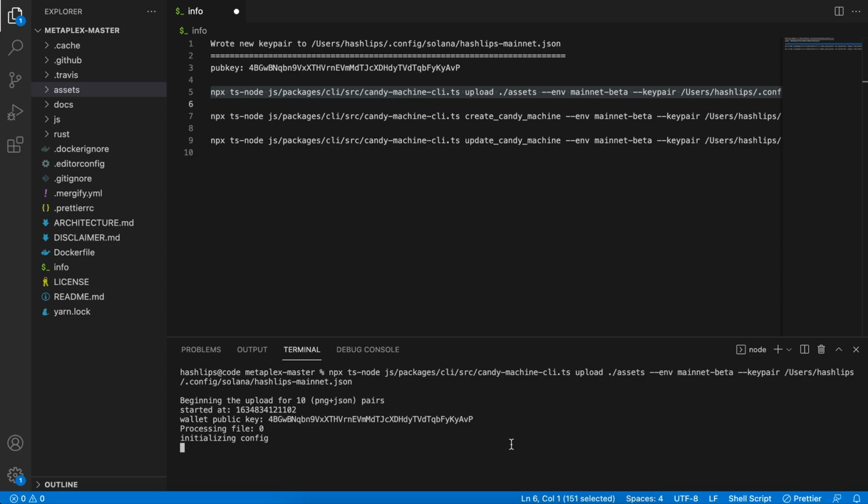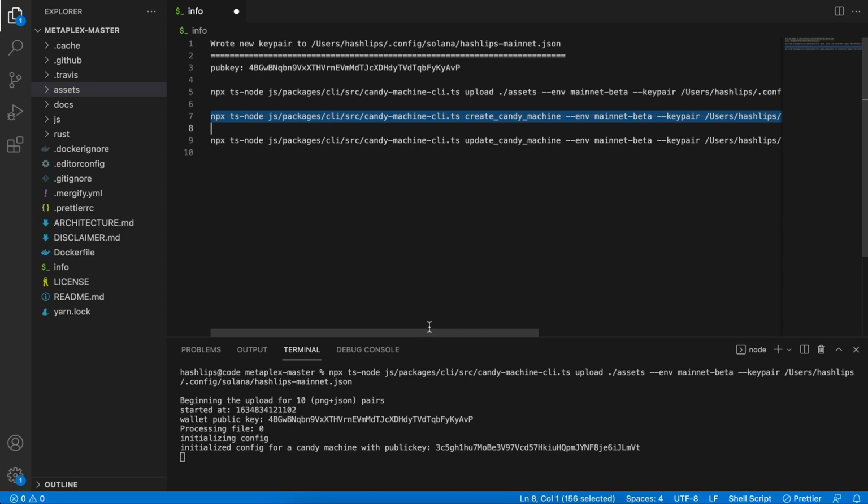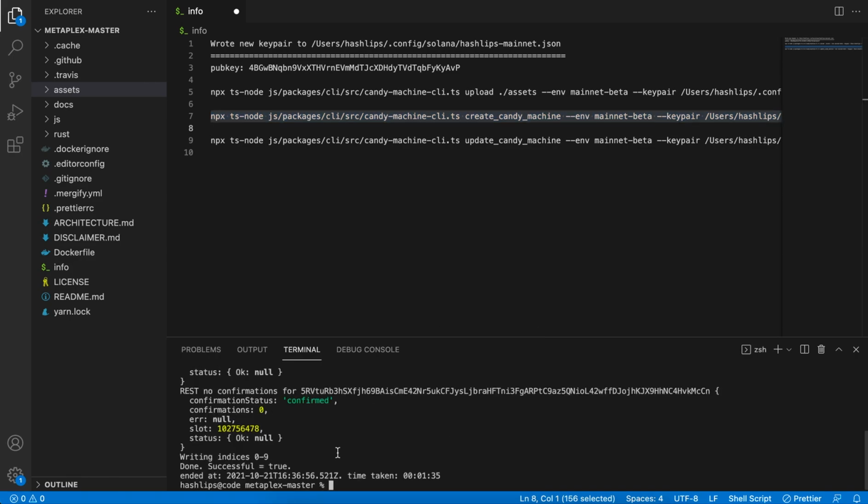to the cloud. Next, we are going to run the create candy machine line. This will set up Candy Machine and its configurations. It will also give us then the Candy Machine ID, which we are going to use. We don't have to save any of these important keys because they are saved inside the .cache file. Let's wait for this all to upload before running the next command. Awesome, we can see that this was now successful.